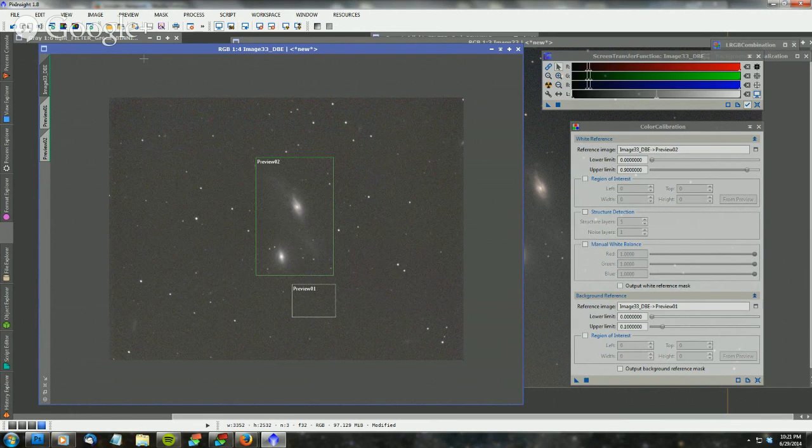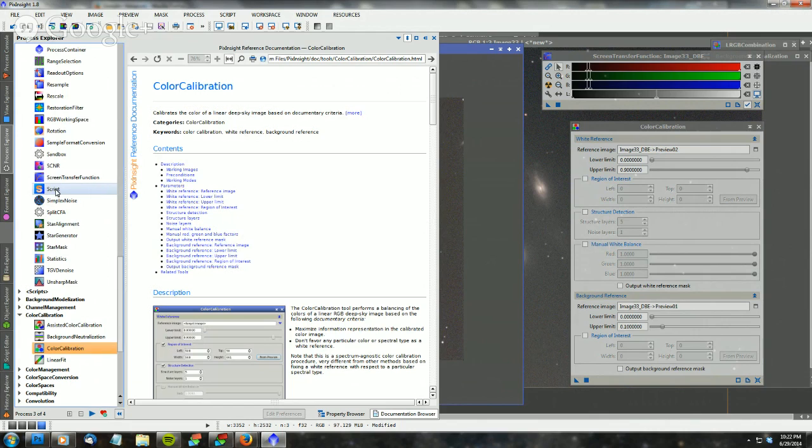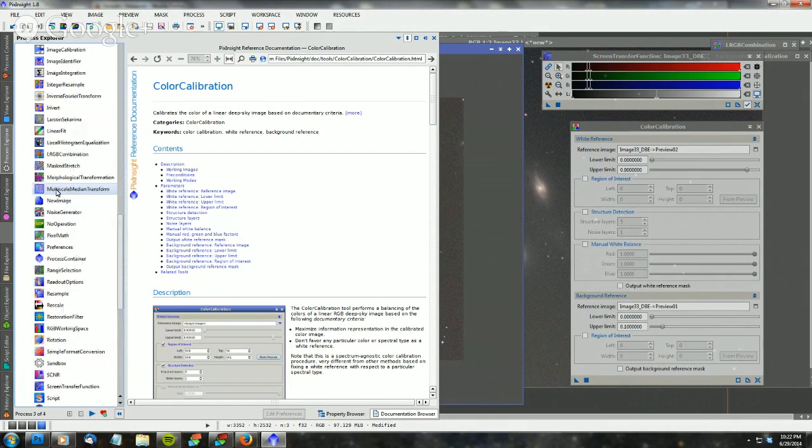We went over masks in Photoshop last week, and PixInsight, even though it's not done the same way, does kind of revolve around using masks. There are a couple of different types of masks, and I'm just going to show you the way to create one basic mask, because to create this mask, I actually need to use the same exact tool that I used to take this image out of the linear state and, in doing so, stretch the histogram.